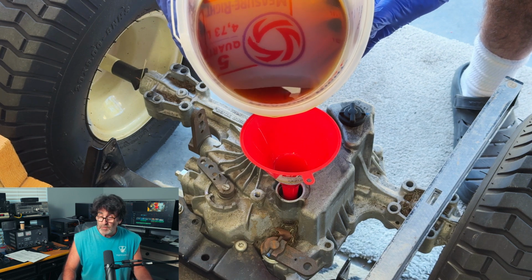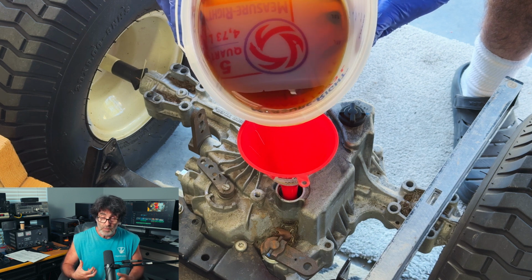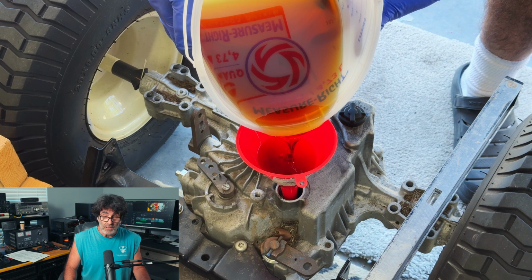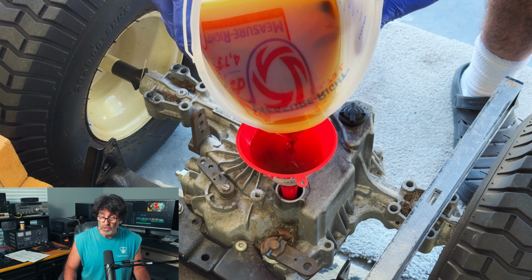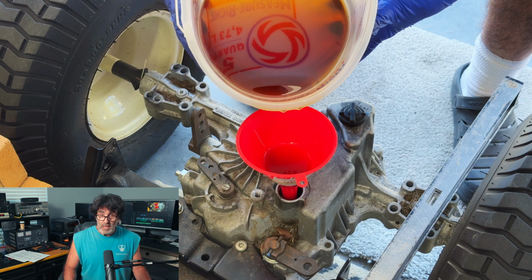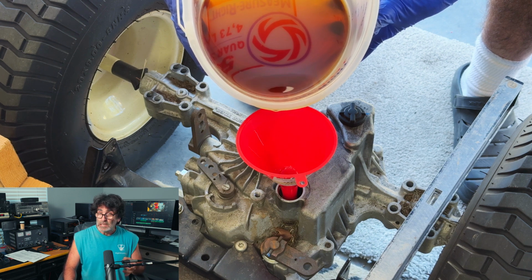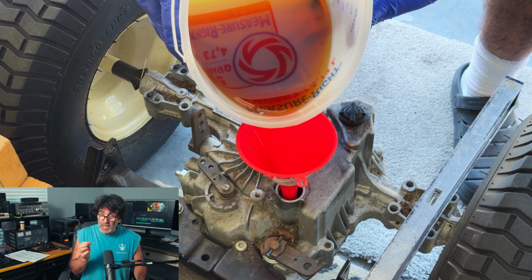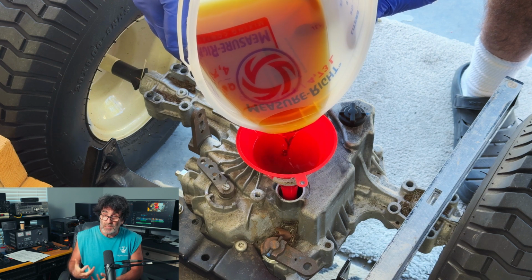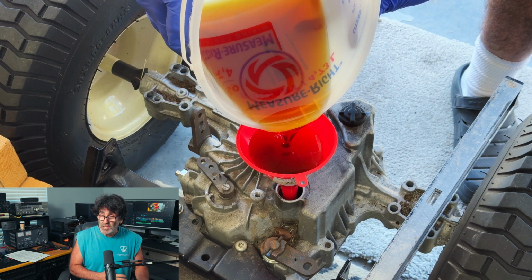You need to put in as much as you can get in there, to where it's close to the top, and then you're going to need to bleed the air out of the transmission and recheck the fluid. Probably you're even going to need to run it in the mower. That means you should put the cap on just a little bit and leave a space underneath so you can get a tool back under there and pry it back off of there while it's in the mower. That way you can recheck the fluid.